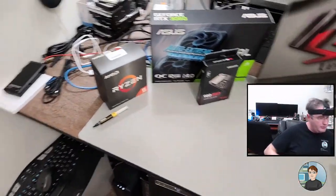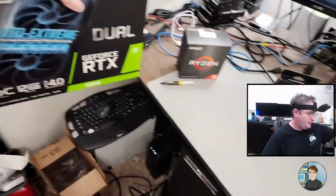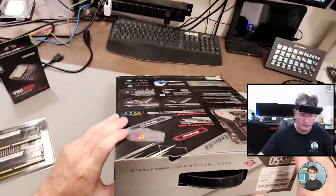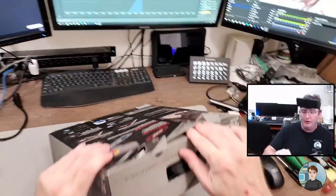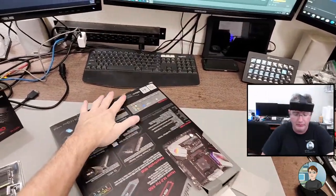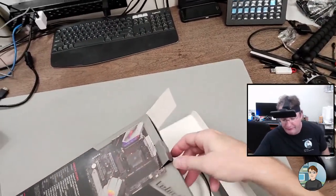Power supply down, and the graphics card. Let me see. Will we need the graphics card? We'll need the graphics card to test it before we put it in the case. So all that stuff we're going to need pretty quickly. Motherboard. I haven't had an ASRock motherboard brought to me in a while. I like them. I've always had good results with them. They tend to be a little bit cheaper than Asus, but in my experience, very reliable.